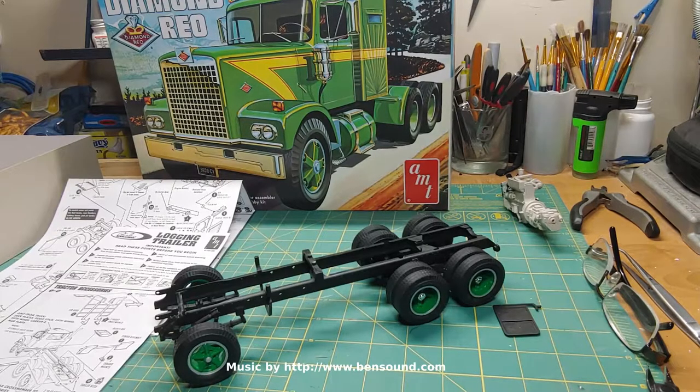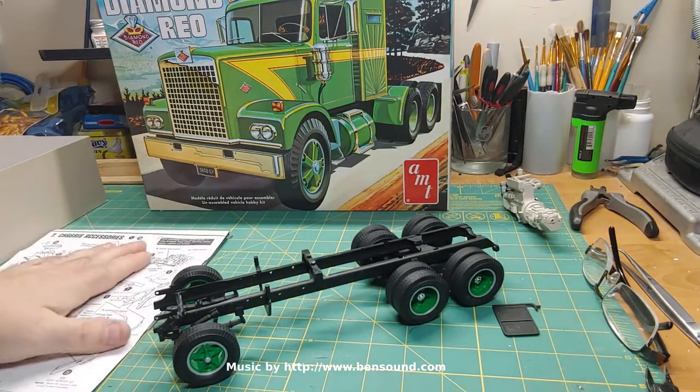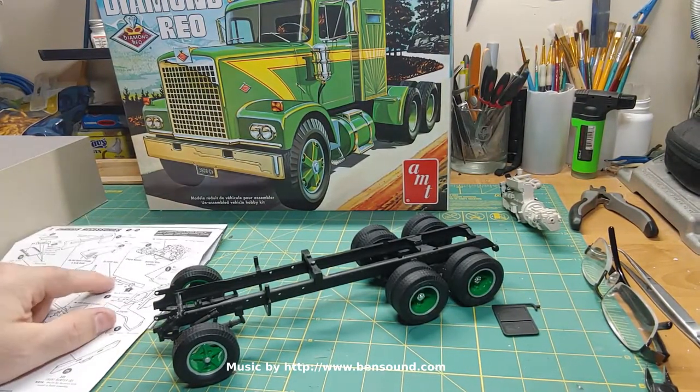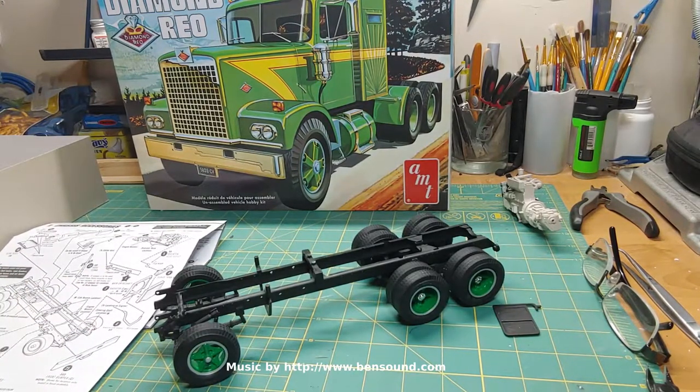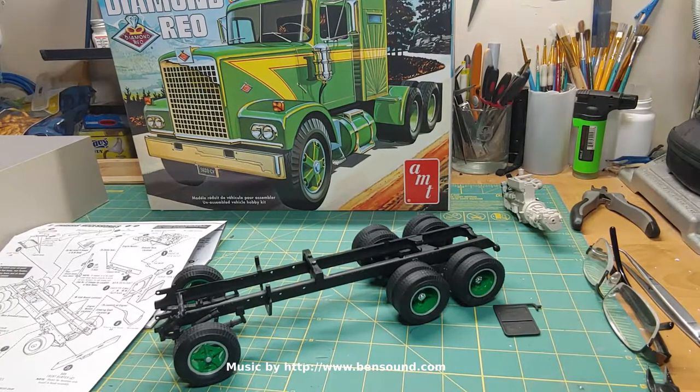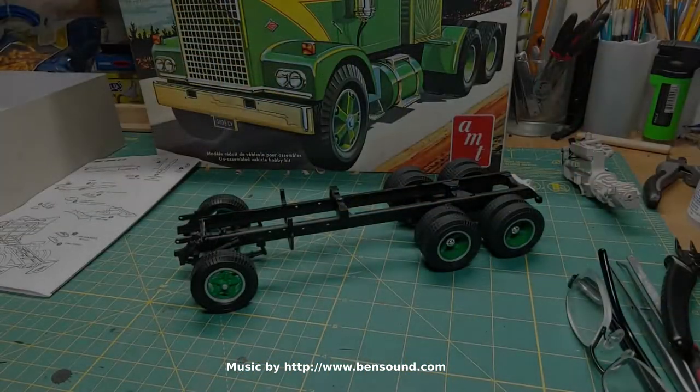So let's get back to building, I think. The next step, of course, is I'm going to mount the engine, permanent, I think, along with the drive shaft. So basically, I'm just going to go start painting parts and then we'll start mounting. So let me go do that, get some painting done. We'll let it dry for a couple hours up to the next day, and we'll see how it goes. Okay.